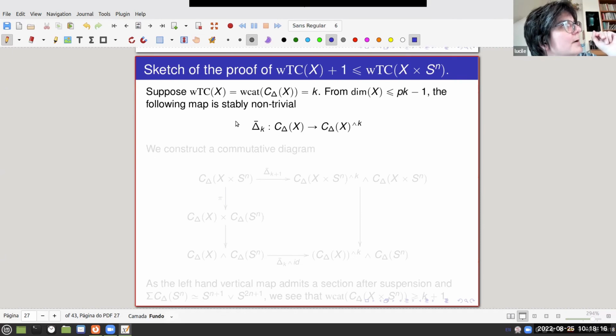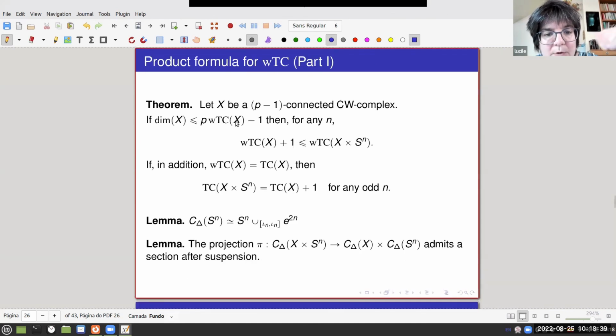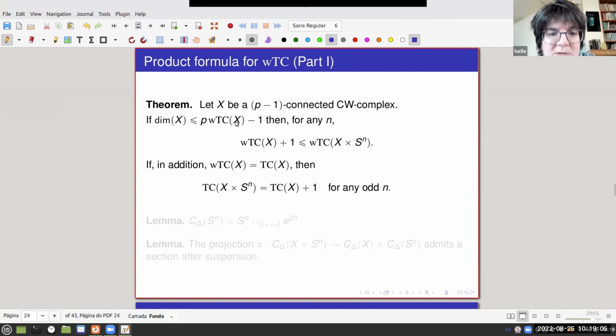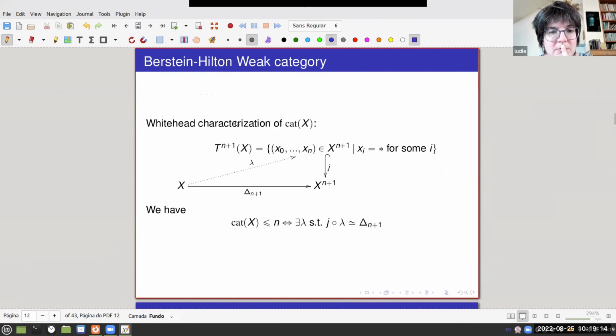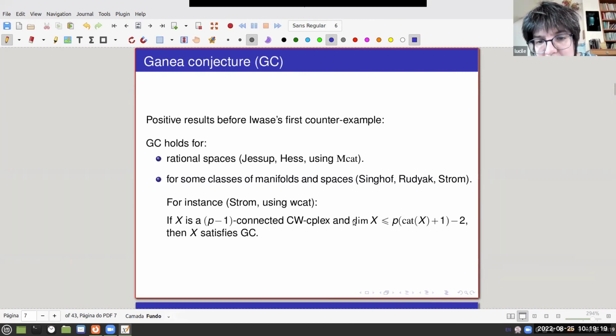Maybe, because okay, I remember a result by Rudiak, who plays with a product like X cross a product of several spheres, playing with a condition of dimension and connectivity to be able to have the sufficient condition. Do you see what I mean? Not exactly this condition, because there was a factor two, I think, which was making things work.